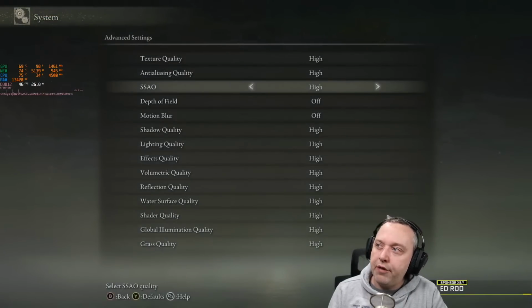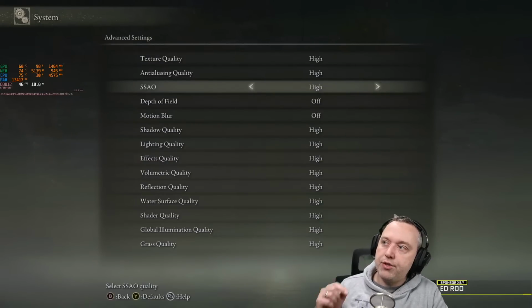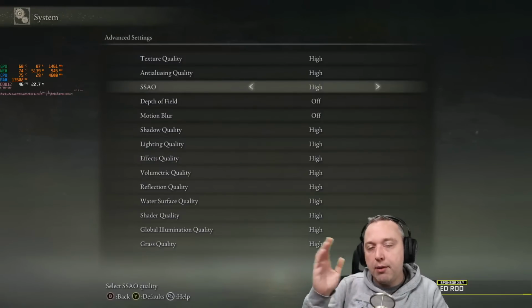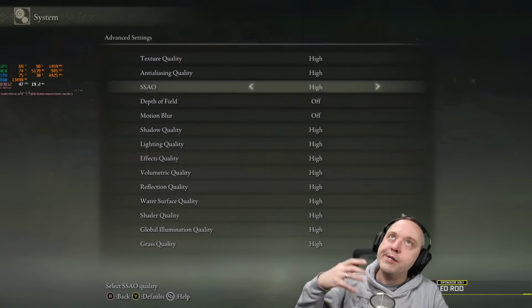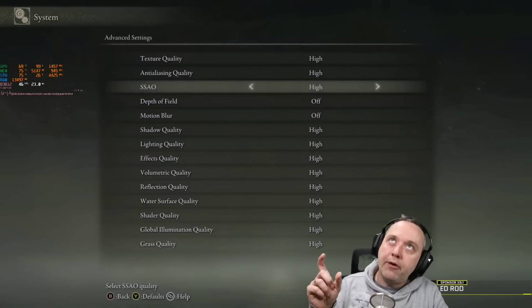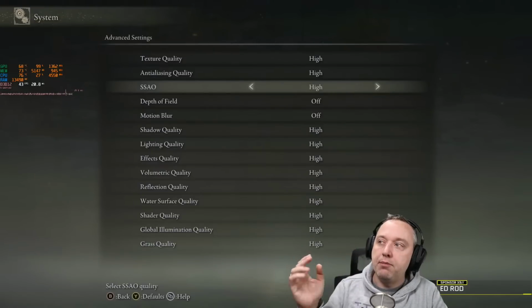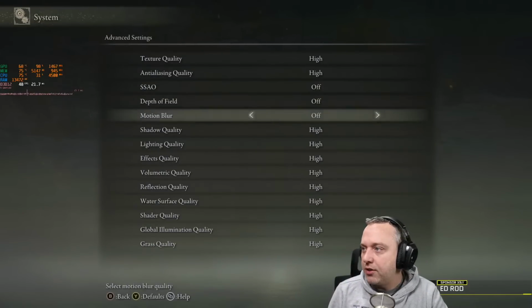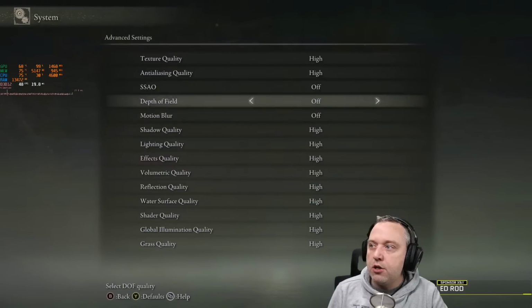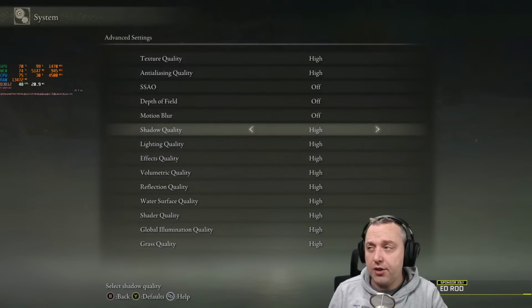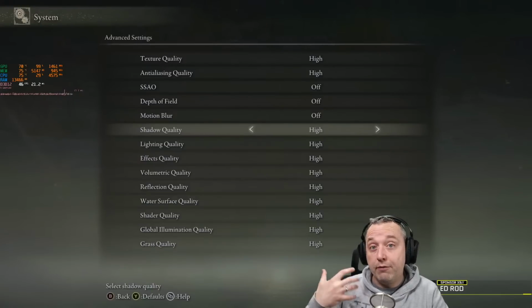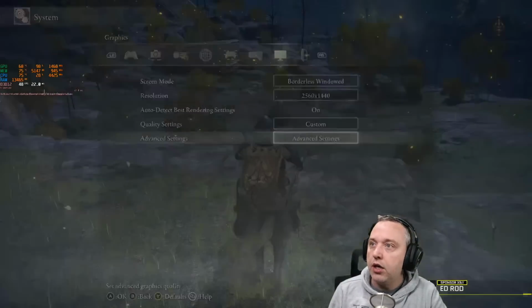But probably the other thing here is SSAO. This is ambient occlusion, so it can be labeled SSAO, or I think there's a couple other acronyms I can't remember right off the top of my head, but ambient occlusion typically has a pretty big impact as well. So let's remove it. You notice I'm not changing much in texture quality, lighting, or shadow, because those do make a very big visual difference.